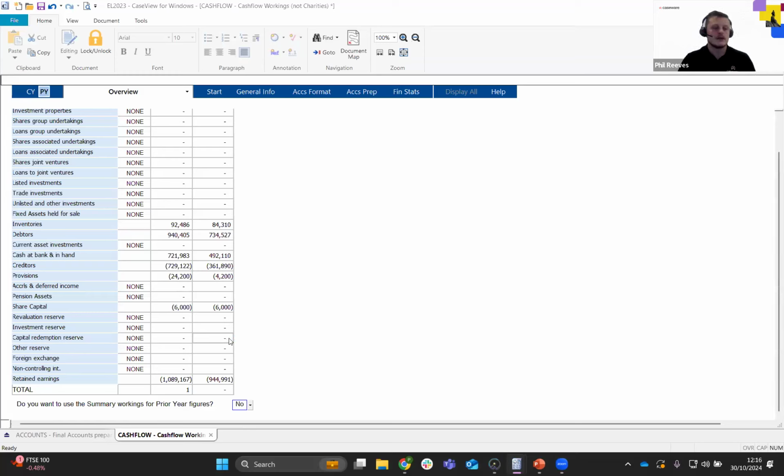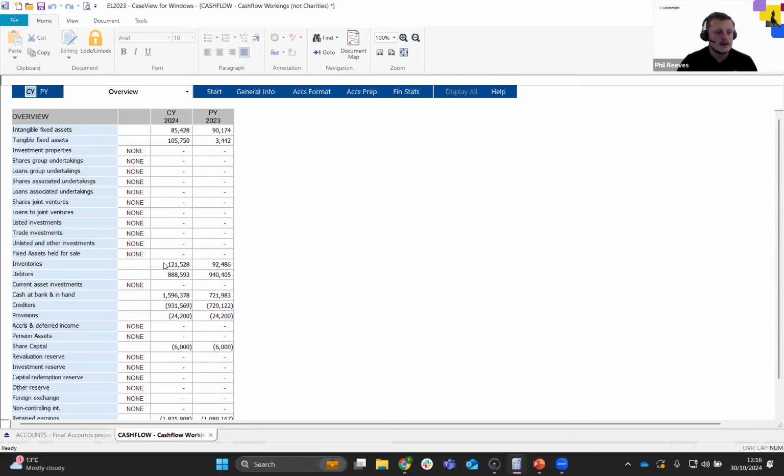Again, as I said previously, the main issue that you get in these areas, if I go to the current year, is when we look at things like tangible fixed assets, or debtors, and any of these areas, really. Inventory is an example as well. When you're looking at the balances that come through into the accounts, it is essentially just looking at the total debtors in the current year and the total debtors in the prior year, doing a comparison between the two balances, and saying, right, whatever the difference is, is the increase or the decrease. What it doesn't take into consideration is any movements that have potentially taken place in those areas. And we'll look at some examples of adjustments that we might need to make within the statement in a second.